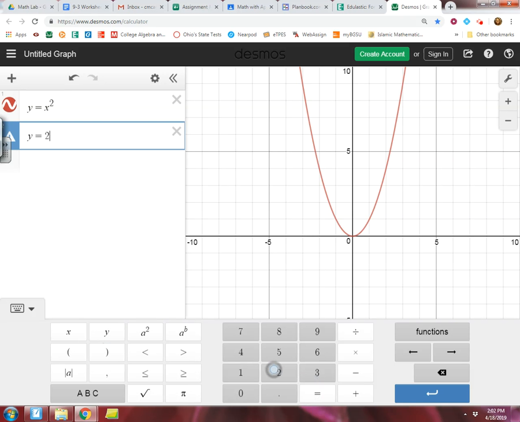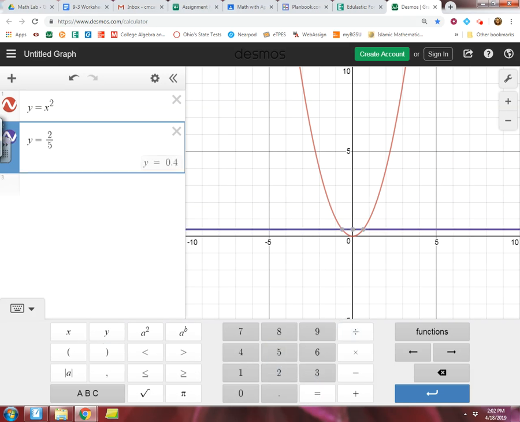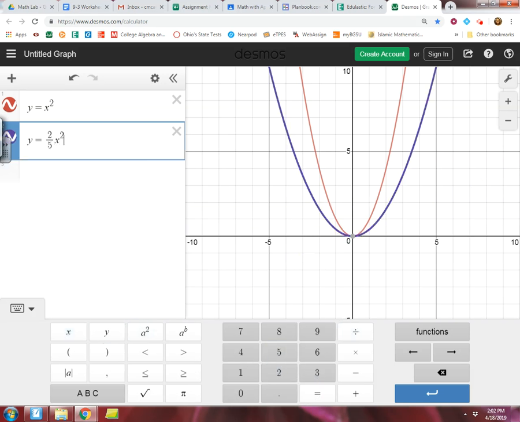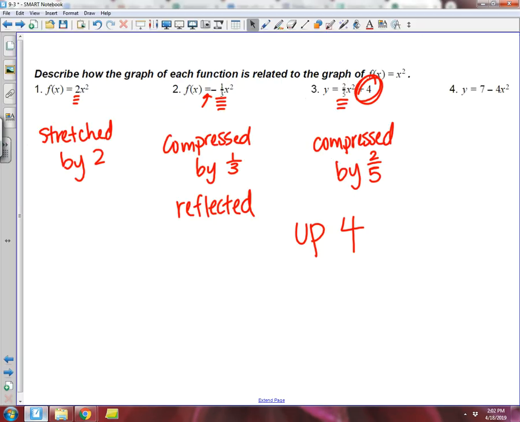Y equals 2/5 x squared plus 4. Take a look. First of all, did it get moved up? Yes. Second of all, is it wider? Perfect. That's exactly what you told me was going to happen, those 2 things, and it did. Okay. Number 4, this is not in the correct form. So what is the correct form?